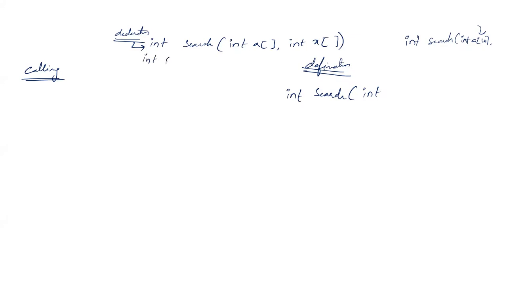For example, in search, int a, and int n, I'm passing the size along with this. Any type of variable can be there along with this array. In search, in the same way, no need to change anything. What about the variable name? The variable name can be changed. Not giving any variable name is okay in the declaration. But in the definition we have to give a variable name, though there is no rule that the variable declared here should be the same as the one declared there.